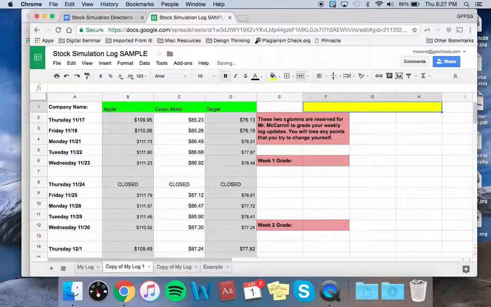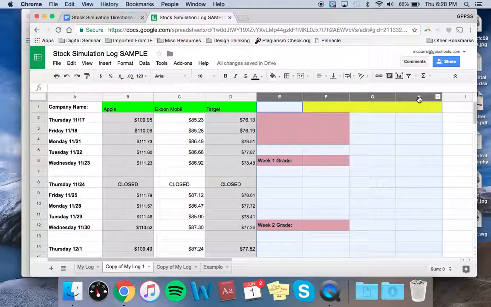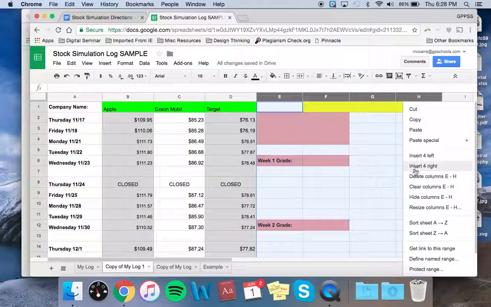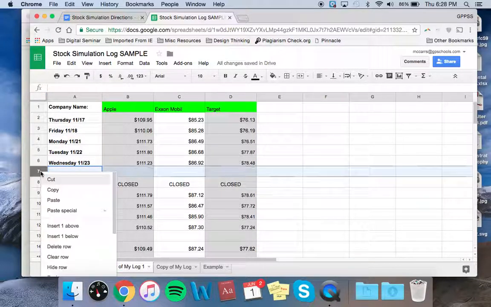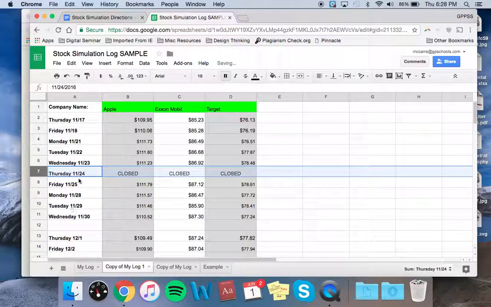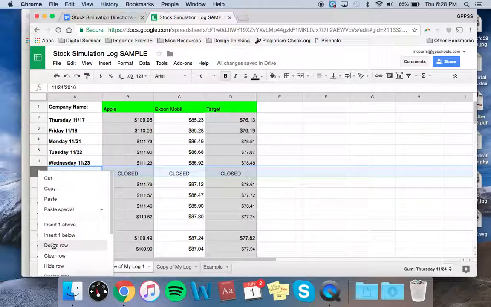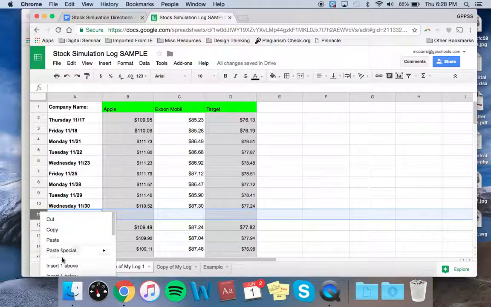I'm going to delete this. We can delete all of this direction. I'm just going to delete all these columns. I'm going to go through and delete this right here. On Memorial Day, the market was closed. So no, we didn't do Memorial Day. Never mind, you're good. So you're going to delete whatever is not numbers here.